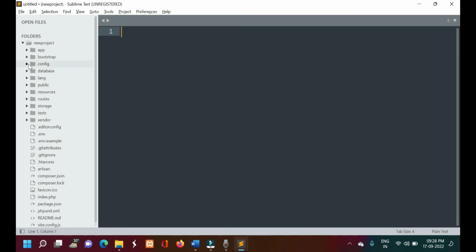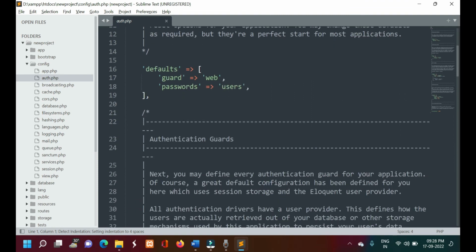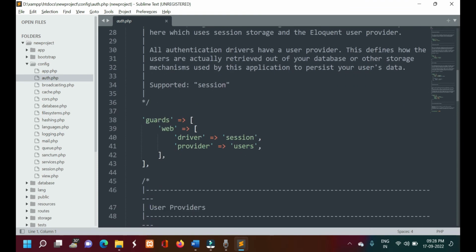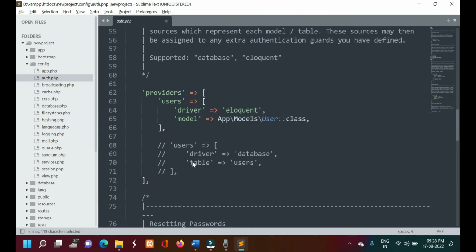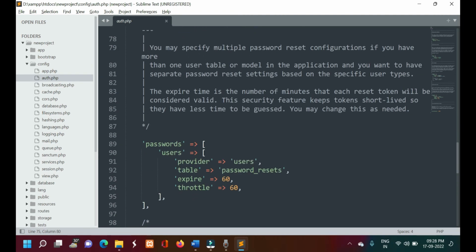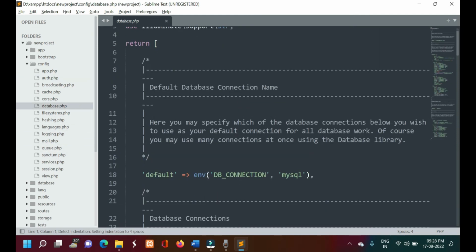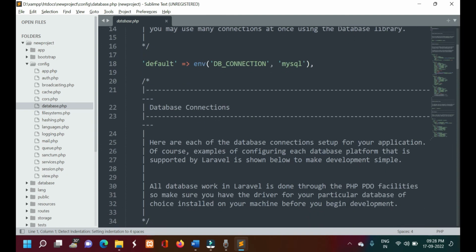Config folder. The config folder has many files, but auth.php and database.php are important. If we want to add or remove authentication guards, we can do it in the auth.php file. We can configure the database using the database.php file in config.